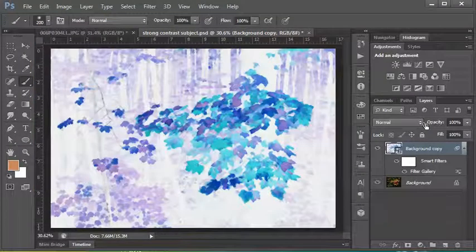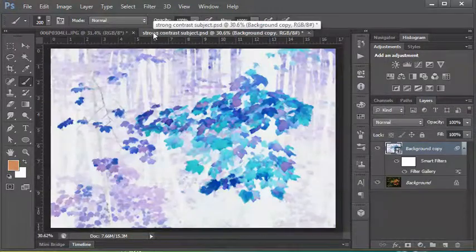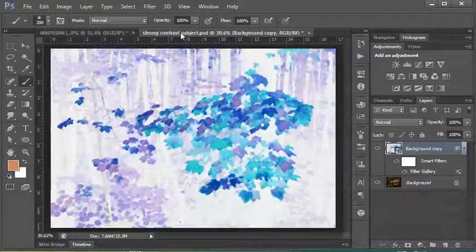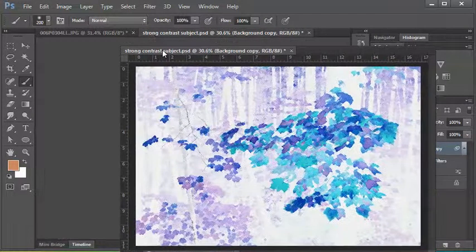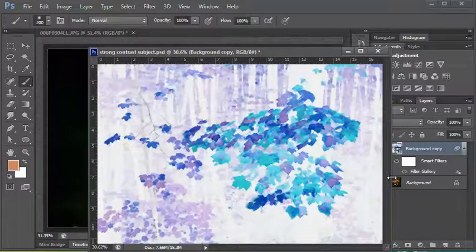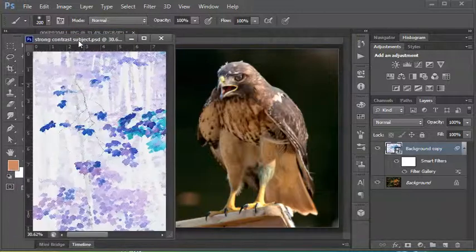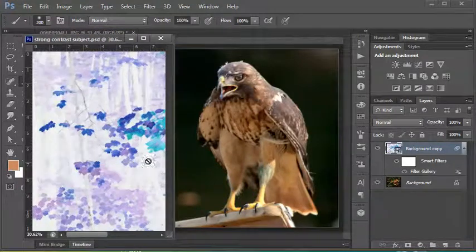And now what I want to do is apply this to another image. So I'm going to apply it to the one of the eagle. So if I pull this image off the dock, and I'll just make it a little bit smaller so I can see clearer what's going on, and I'll move it off to the side a little bit. Now I want to drag that new layer I've just created over the top of this one.